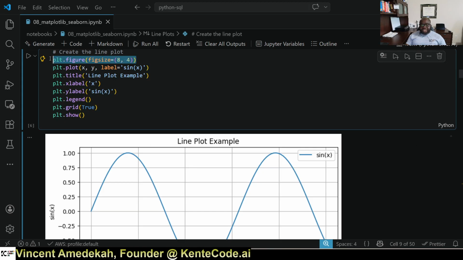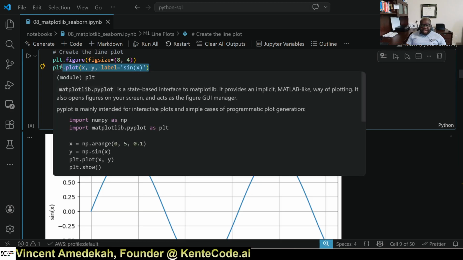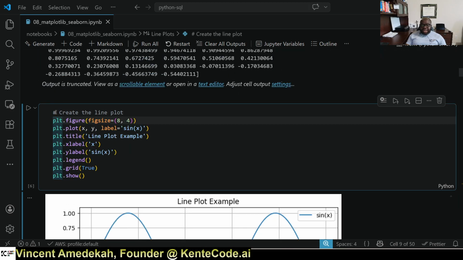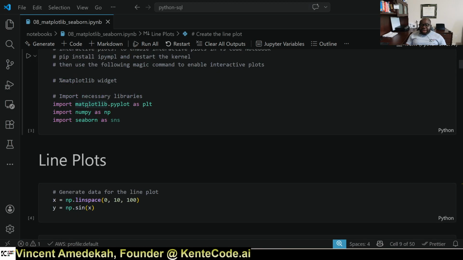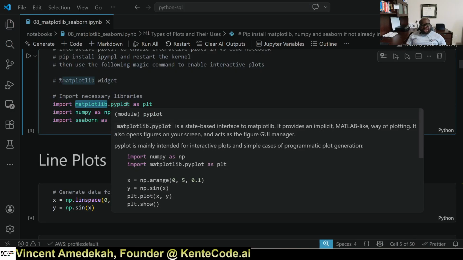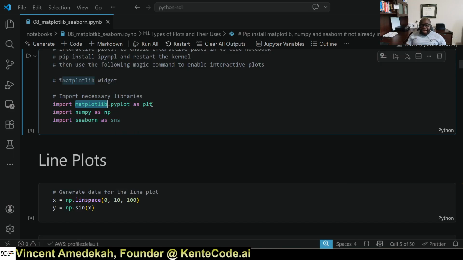This is the first thing you are going to do: you specify the figure. Then the next thing is to plot the points. For the line, it is called plot. So plt, we said in the beginning import matplotlib.pyplot. In Matplotlib, the module used for plotting is called pyplot.